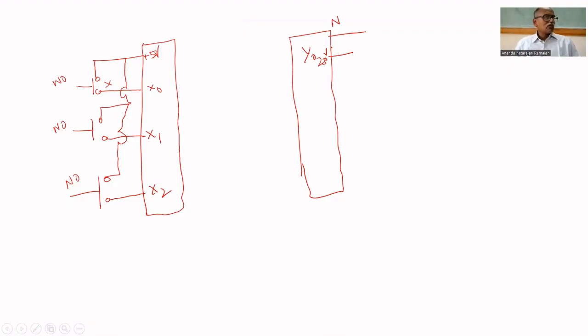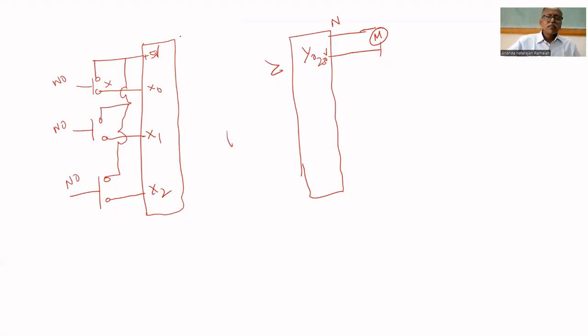They will sell like this: 12 volt output module, 5 volt output module, 230 volt output module, 440 volt output module. Current also they will mention. I am not mentioning it here. Here, let us assume that it is a 230 volt output module. In that Y0, I am connecting the motor. That's all. It's working fine.